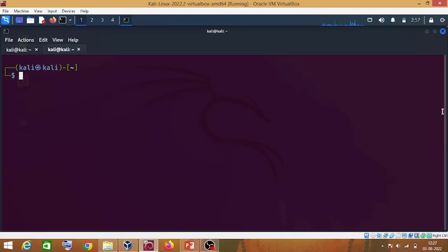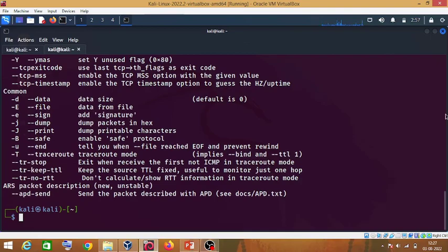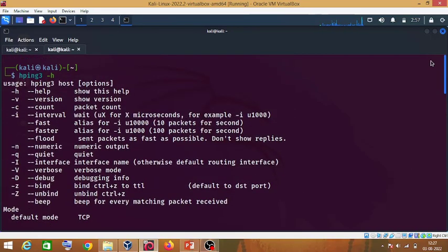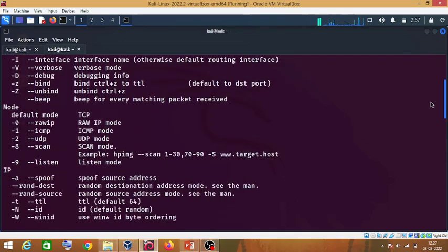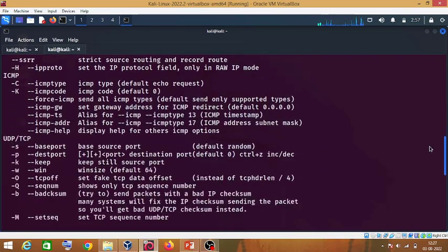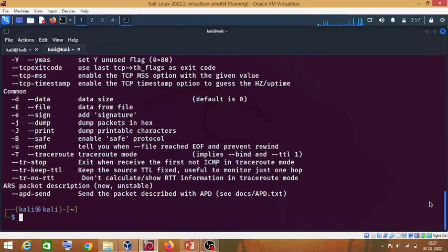The next tool I am going to show you is hping3. You just type hping3. Let me show you first its help menu. This is the help menu of the hping3 tool, and these are the options you can use in your command.